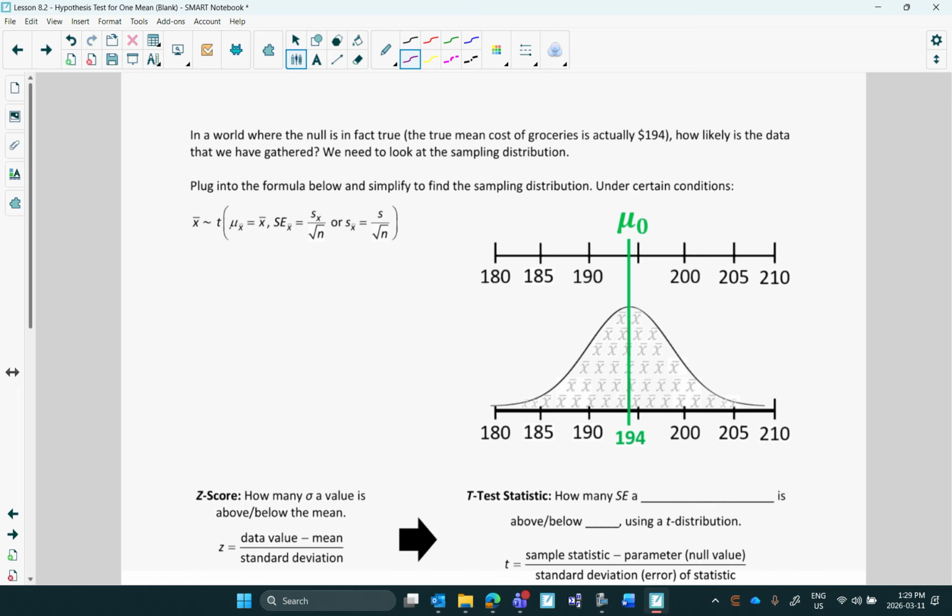And just remember, the t-distribution takes the same shape as the normal distribution. It's got wider tails, and it's a little bit lower at the mean. But that depends on the degrees of freedom. As the degrees of freedom goes up, it gets very, very close to a normal distribution. So our sample then follows a t-distribution, and the average of the samples, if we did many, many samples, would be equivalent to the sample we got, that 199, no, sorry.